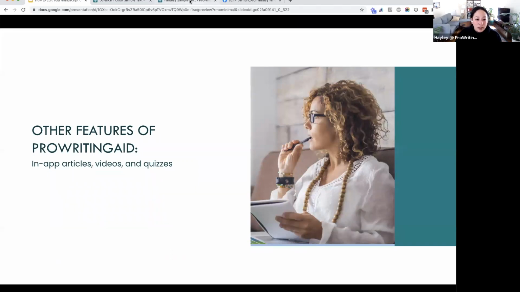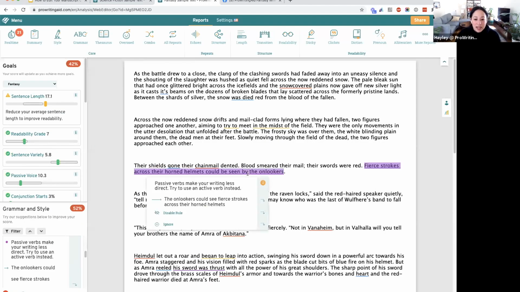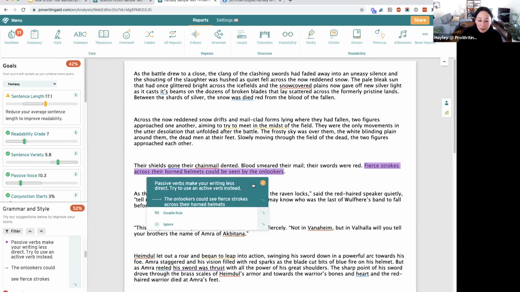A couple other quick features that we have are in-app articles. So that is why I saved this passive voice option. As I talked about a little bit before, our goal with ProWritingAid is to not only just suggest corrections for you, but to give you the information to decide whether you need to make that correction or not, right? So some people in the chat have asked, is it okay, when should I use passive voice? When should I not use passive voice? That type of thing. Now, we have added with this little orange eye, a lot of reports and articles that can help you decide whether or not you need to make that change.